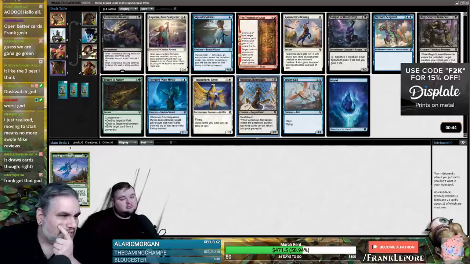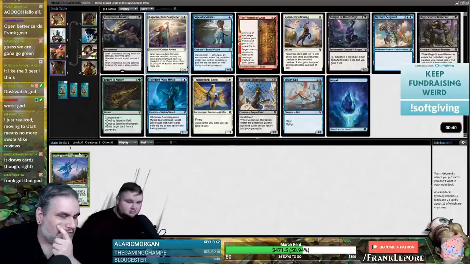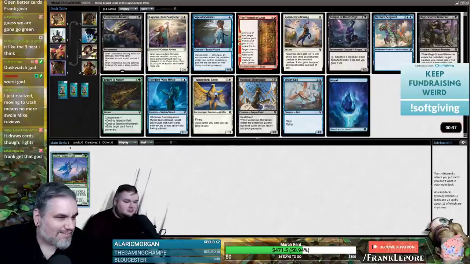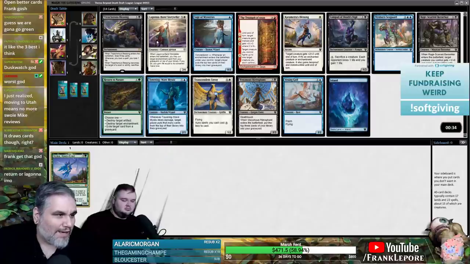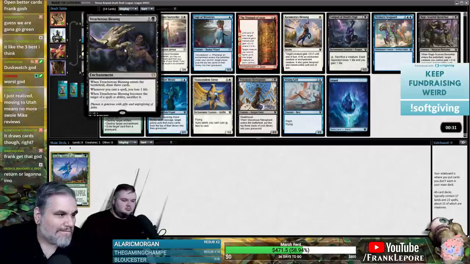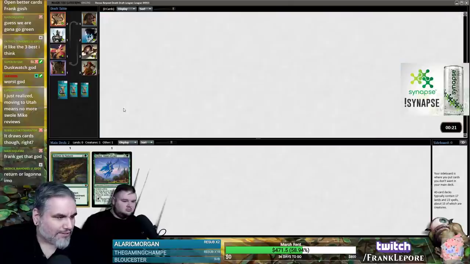Laganna Band Storyteller. Look, you can put your Nylea back on top of it. But it doesn't matter because it's never dying anyway, right? I mean, is it just Return to Nature? Like, this pack's pretty bad. Is there an efficient way to get rid of this? I don't think so. I'm just going to take Return to Nature, I guess.